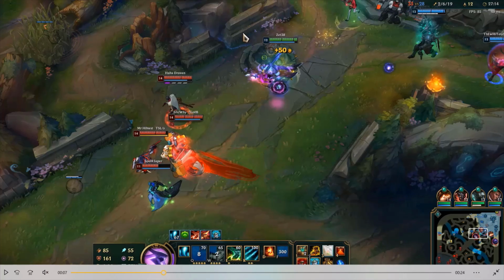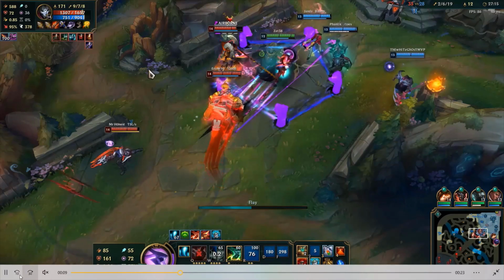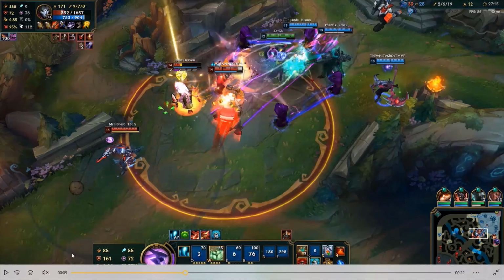And even if I miss this hook here, the same result would probably still happen, about the same result, because I forced Jhin out of Morgana's E range for at least a good 2 or 3 seconds, and that allows my team to have a really good follow-up. See, even if I didn't land the hook here, Morgana's all the way down there.